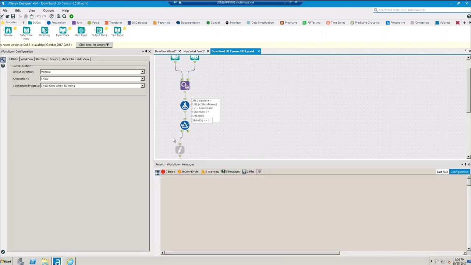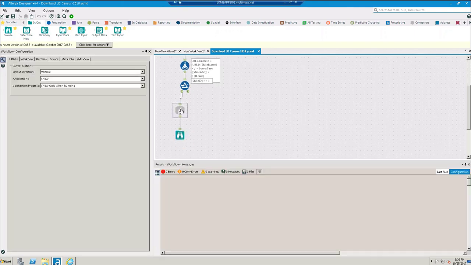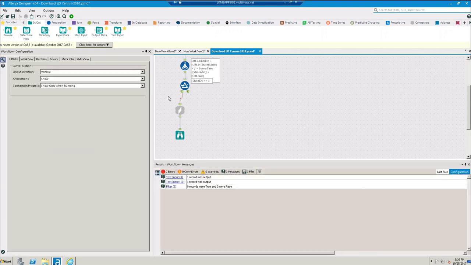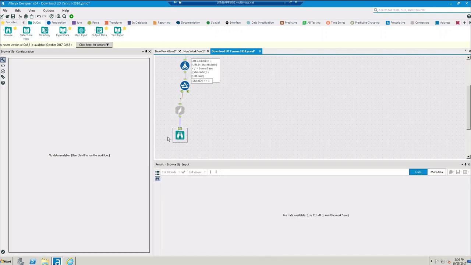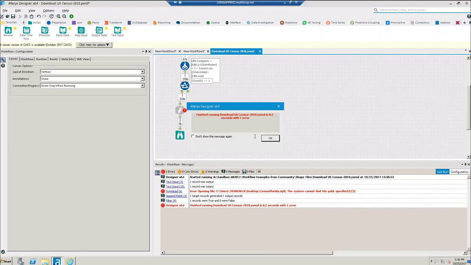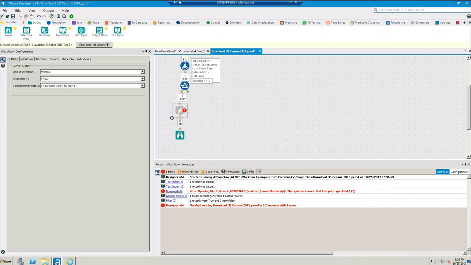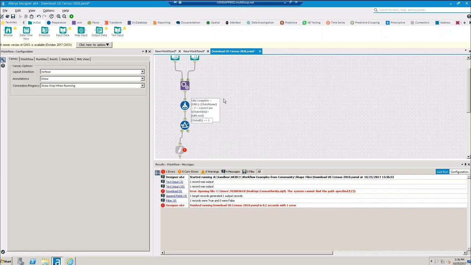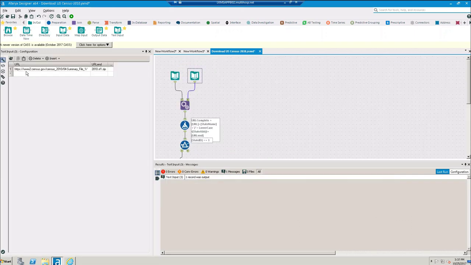And then from there, you can utilize the download tool. So I have the completed URL here, and then I'm just downloading the file name. So when you run this, let's see where this is sending it out to. Yeah. So let's adjust this because this was on my other computer.